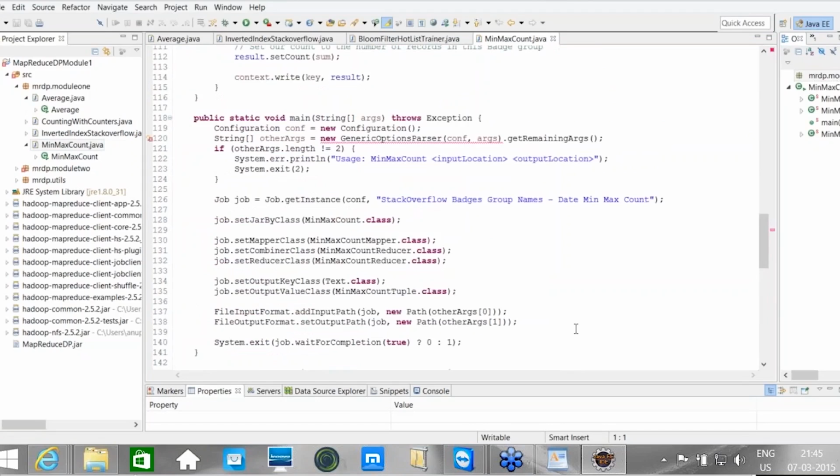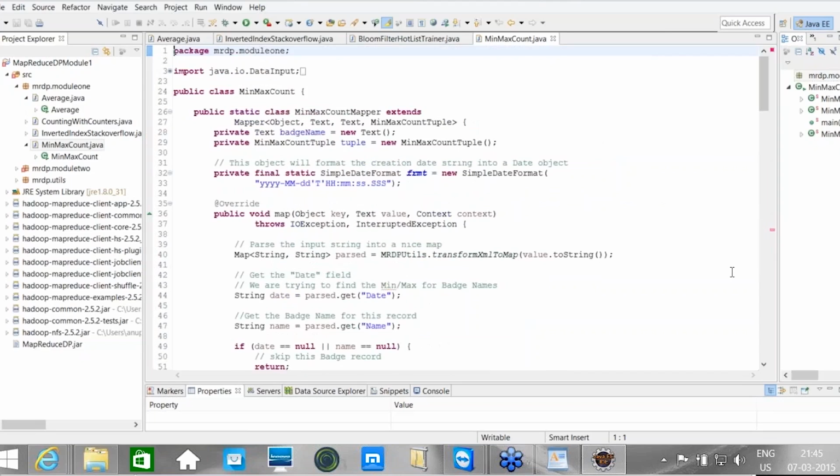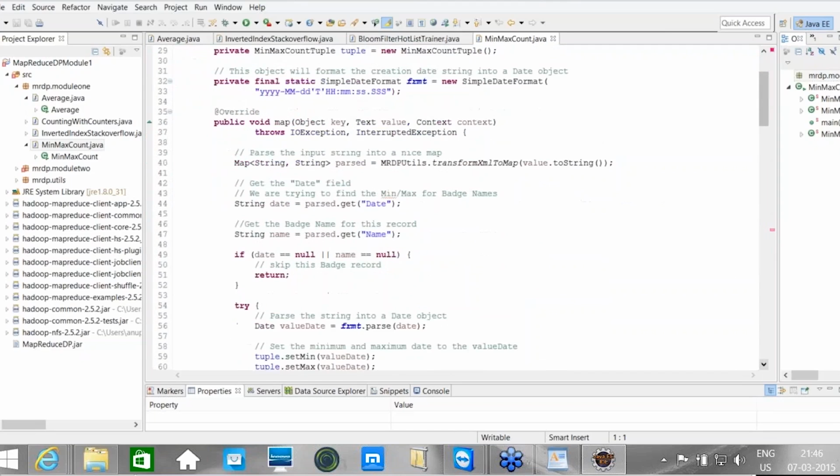Okay, so for this, I'm just showing you at the bottom there, this min-max count tuple, and there's a class object for keeping all those min, max, and the count values, whatever is output as a value. So this is what is going to be output as a value.